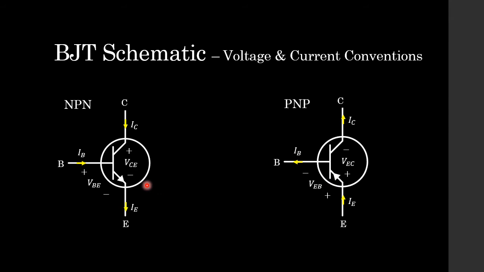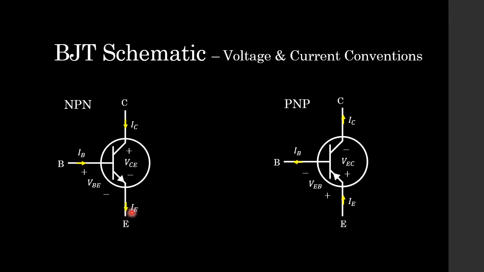That basically tells you what type of transistor you're working with, whether it's NPN or PNP. If our arrow is pointing down towards our emitter terminal, we know that we are working with an NPN transistor. Whereas if our arrow is pointing up away from our emitter terminal, we are working with a PNP transistor. That arrow actually represents what is known as the emitter current, which is denoted with IE. You can see here for the NPN, IE flows down towards the emitter terminal, whereas for the PNP transistor, IE flows up away from the emitter terminal.